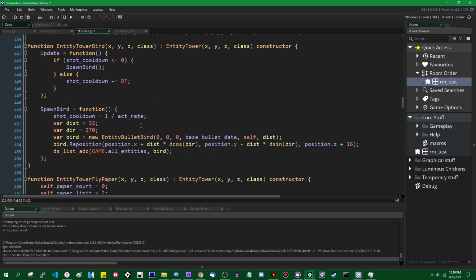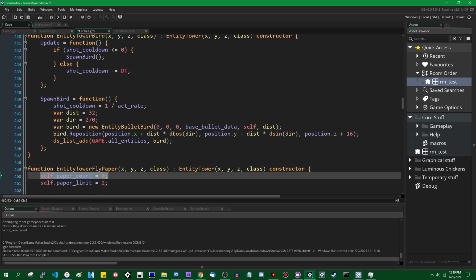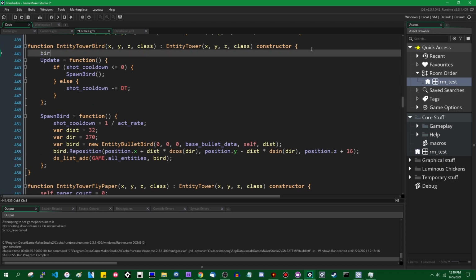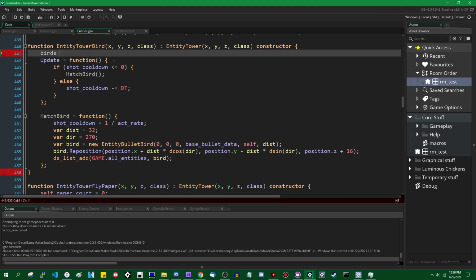And possibly 3 or 4 when you upgrade the tower. The flypaper tower keeps track of the number of things that it spawned as an integer. We are not really going to be doing that. We're going to be keeping track of the things that we've spawned as a list. Let's see, bird spawned. Spawning birds sounds like something you do more with fish or frogs. So I'm going to say hatch bird. This is a very important distinction as far as the lore of this game goes.